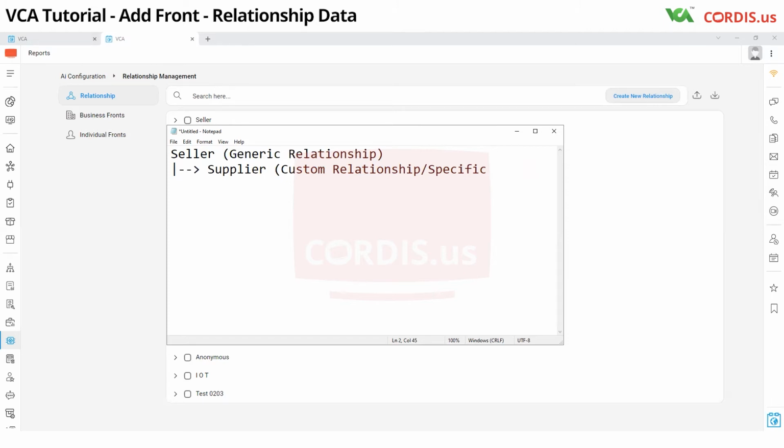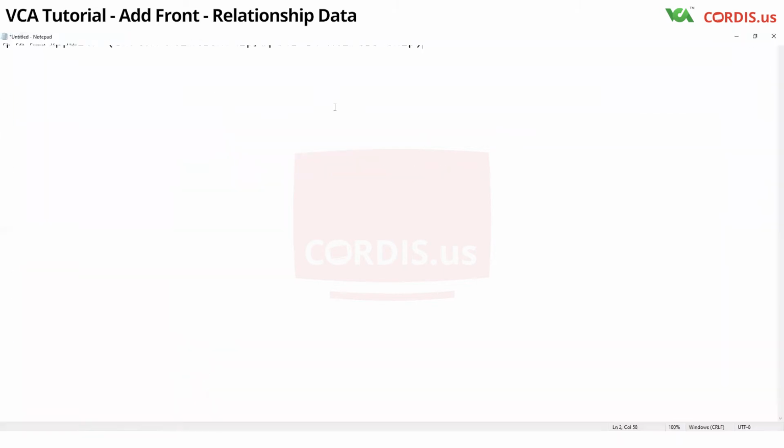So our first aim is to identify the relationship names, which we have done already. We have seller relationship and supplier relationship. Next, what we require is the IDs of these. So let us see how to find the IDs.